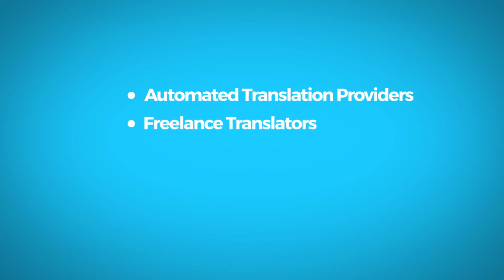Freelance translators are good translators who always work into their native language, hold a degree in translation, and specialize in one or more fields. Freelance translators offer a good quality to price ratio, but keep in mind that they can only translate up to 3,000 words a day. So, if you wish to have your entire website translated, you need to start well in advance and provide editorial guidelines to make translations cohesive.